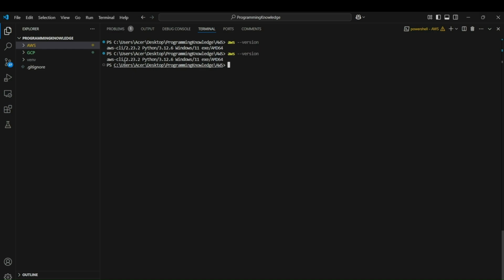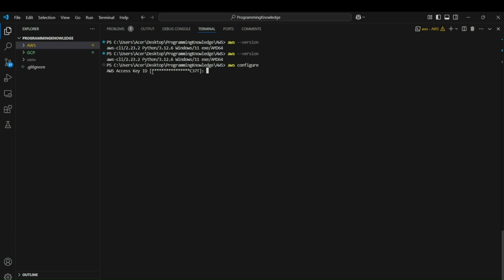And if you get a version number just like this, that represents that your CLI has been installed. Now for configuring the AWS CLI for multiple services, basically to configure your AWS account inside terminal, you can run the command aws configure. And now you can enter all the access keys and all the secret access, and also the region name, which are present right here.